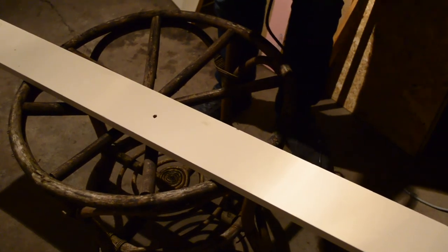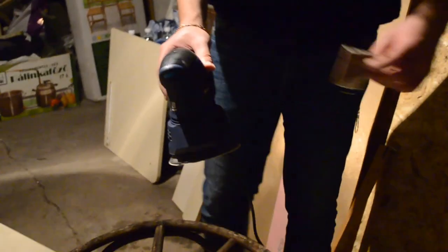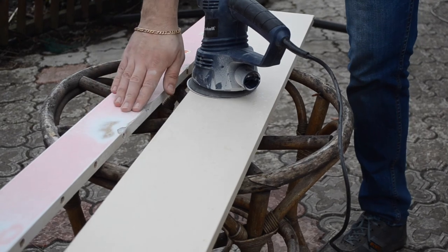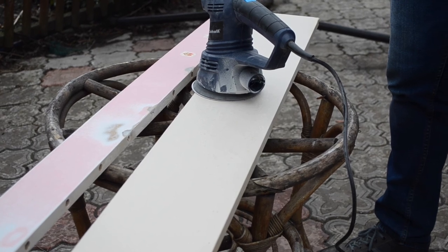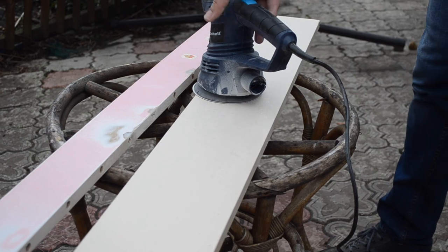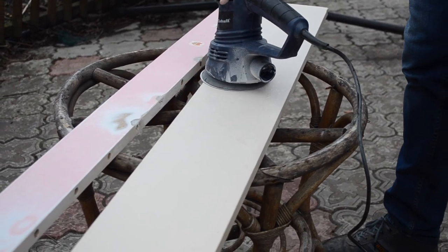So now I'm gonna sand these wood panels down, and for speed and convenience I'm gonna use this sander, but if you have sanding paper that's good as well. So now that this epoxy is hardened, we need to sand it down to a smooth finish. For this we're gonna start with an 80 grit sandpaper and then go up to 100 grit sandpaper to a smooth finish. I've already sanded a bit this plank.